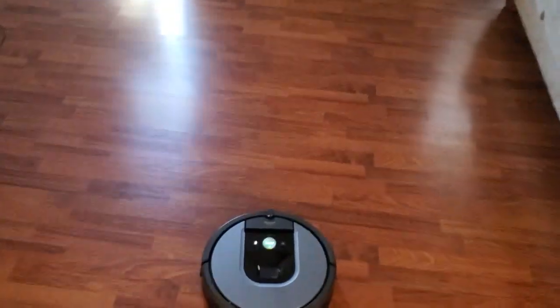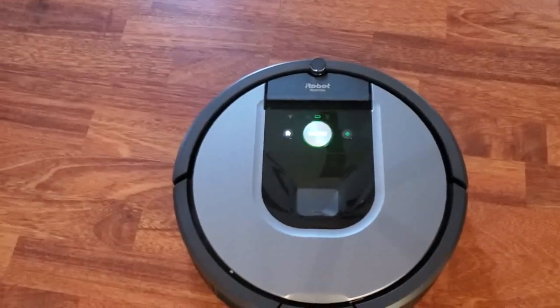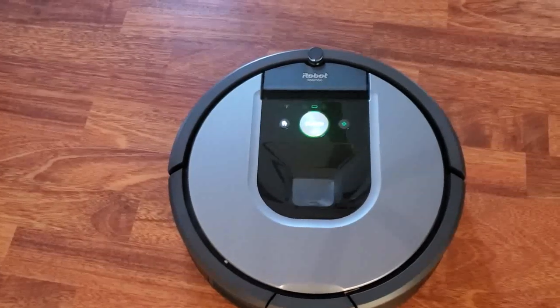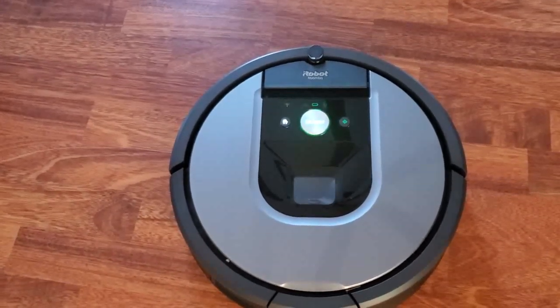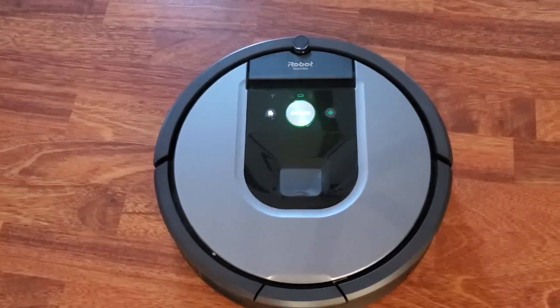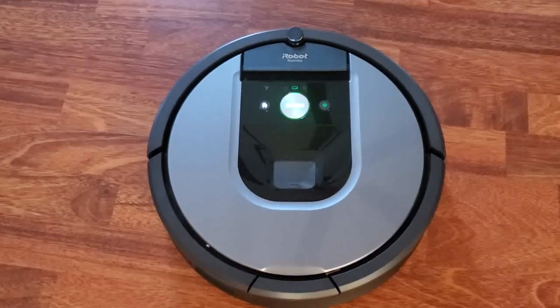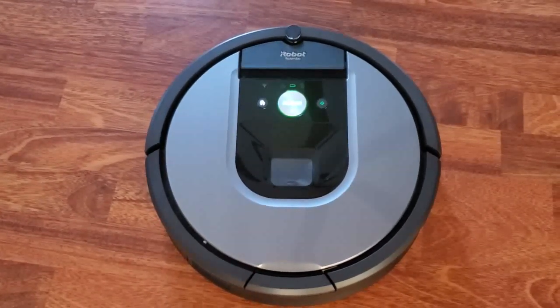I'm going to do a quick little review on my iRobot Roomba 960. This is the Wi-Fi enabled iRobot, and it works with your Echo devices, by the way. It works over Wi-Fi, and it has an app on your phone, so you can control it through your phone or a tablet as well.